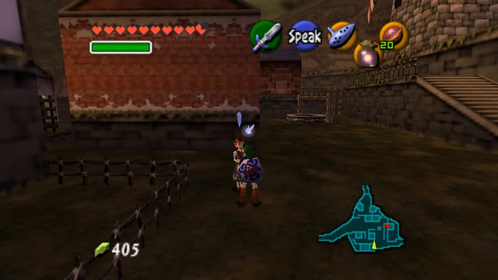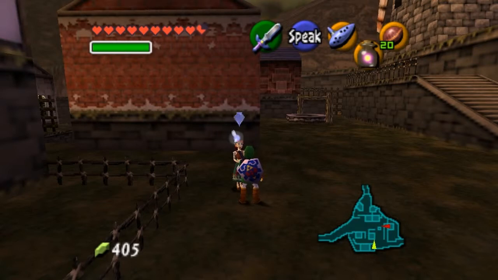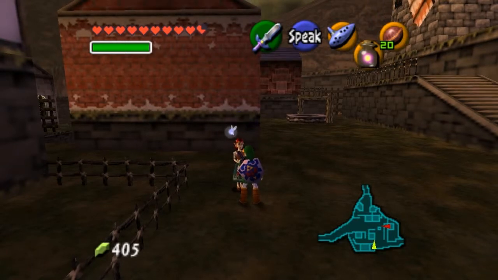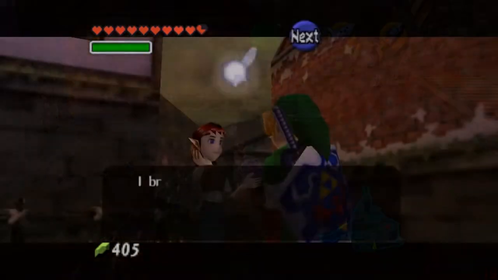In the last episode, apparently Link gained puberty and is now a man, well, a late teenager, and then we did some side quests, plus some more of the plot. And we also got an awesome new item, the hookshot. I mean, this item is pretty cool, but let's see.